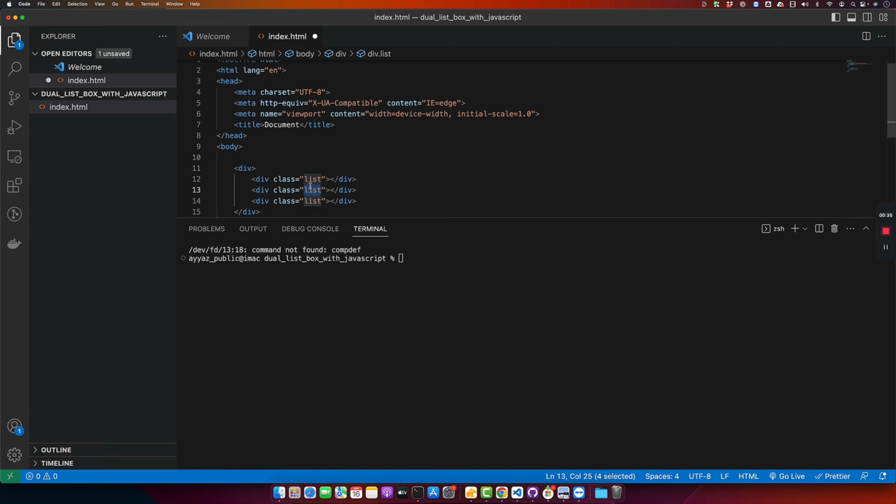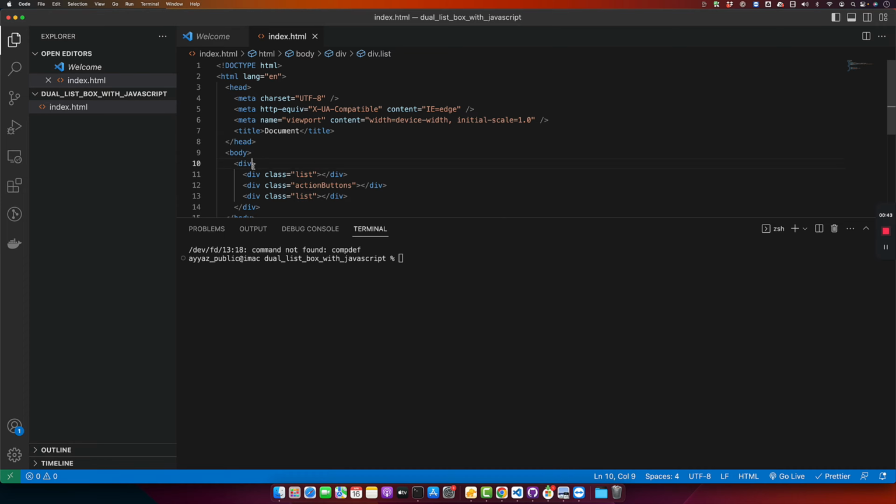So the center div would be for the action buttons. Okay, now here I will add the class container, and now we will add some basic styles. But before that, let's open it in the browser.